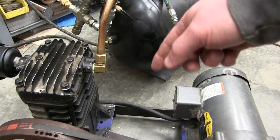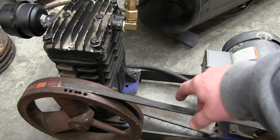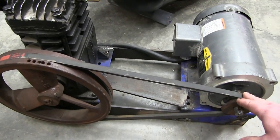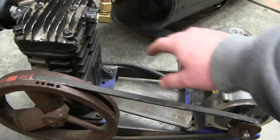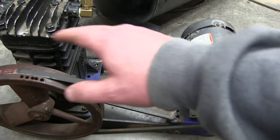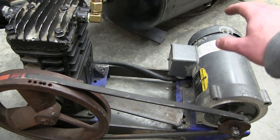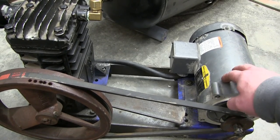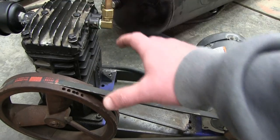Now we're getting into the meat of her, the proof in the pudding. We're actually testing it. Because this was engineered when Christ was a cowboy, it's sized so that at the upper end, when this is at 125 PSI, the motor isn't overloaded. But in all other cases, the motor is underloaded. So what we want to do is make sure that the motor is equally loaded at all operating scenarios.